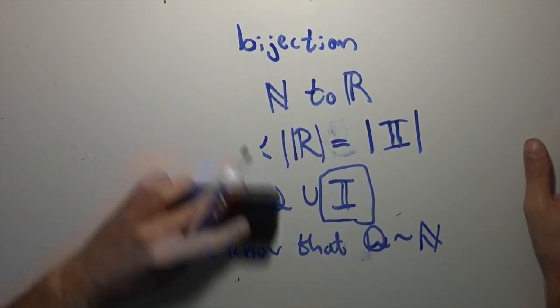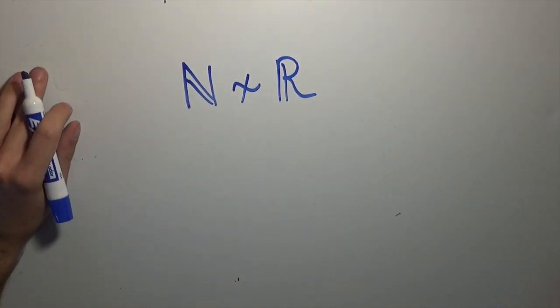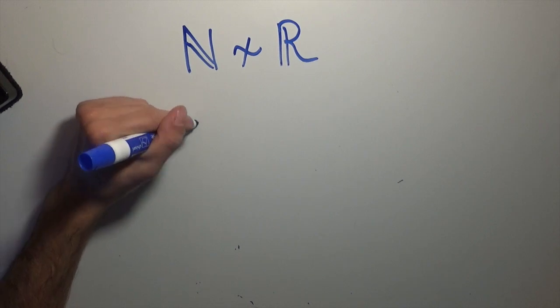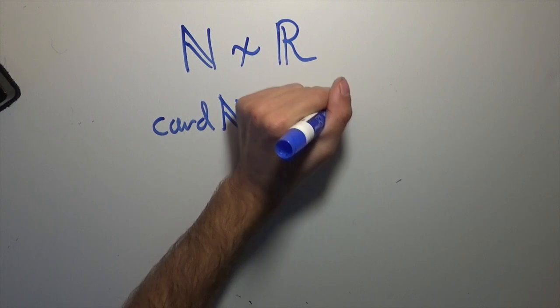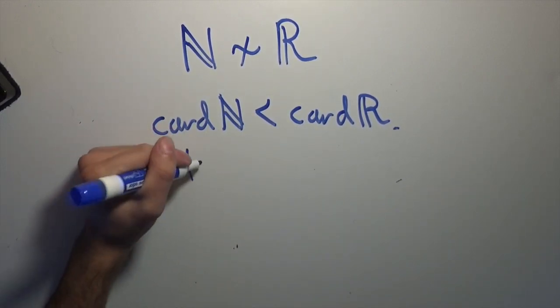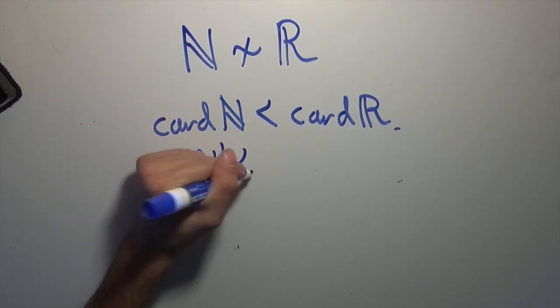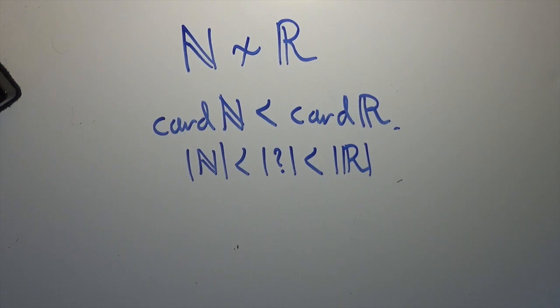So we've shown this, that the size of N is not the same as the size of the real numbers. That's what we have shown. The cardinality of N is strictly less than the cardinality of R, which is just an amazing fact. Pretty brilliant. There's something called the continuum hypothesis that asks if there is a set whose size is strictly between those of the natural numbers and the real numbers. But nobody knows. Nobody knows the answer to that question.